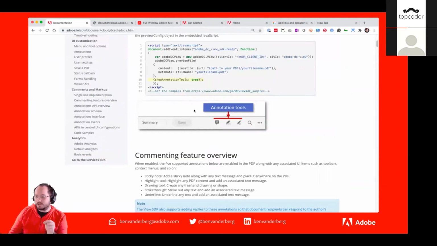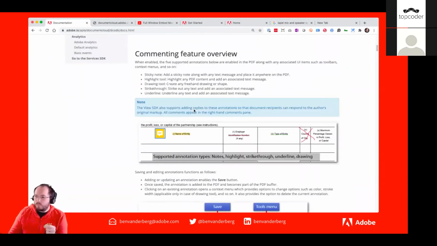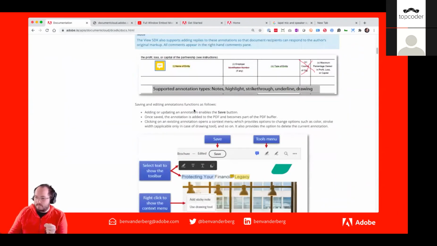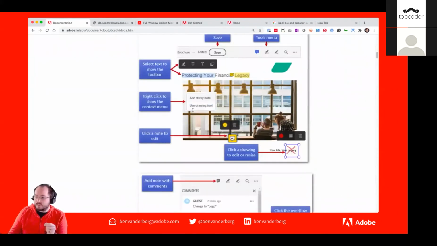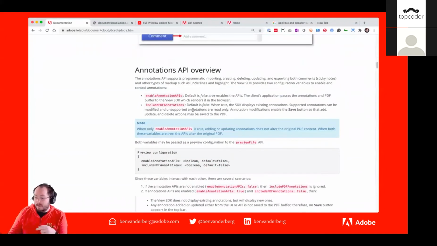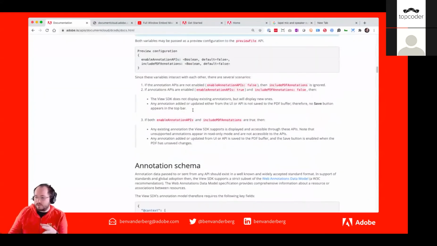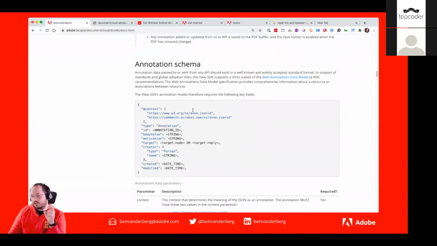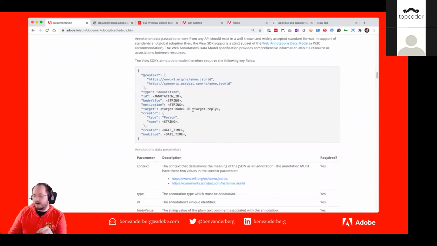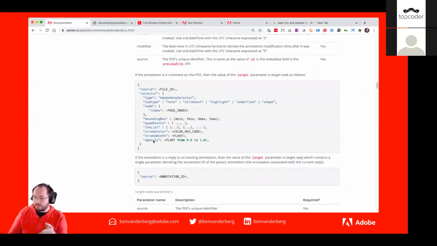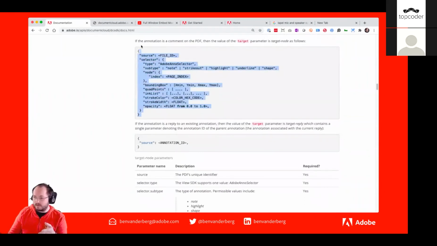So as we switch to that here, we have our annotation API that allows you to control things like, if you want to add an annotation to a PDF, we have our annotation schema here that you can specify that information, set where the coordinates are, and it'll drop that onto the PDF based on that JavaScript command. So here we have the example of this that we specify in here.